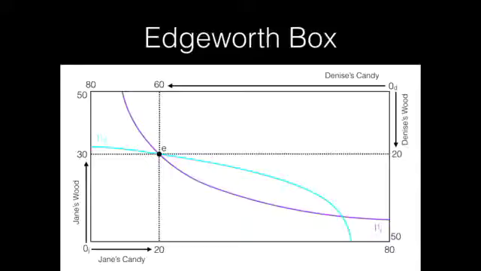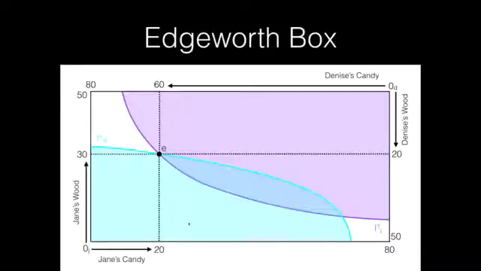Now, let me just show you, this is the indifference curve for Jane. Everything out in here represents the indifference map with higher levels of utility for Jane. So let me highlight that in that light purple. If Jane were to move to an allocation in this purple area, she would have an increase in utility. Here is Denise's initial indifference curve. Because her origin is here, anything to the left of this and below would represent an allocation that would increase her utility. So the purple part is allocations that would increase Jane's utility.